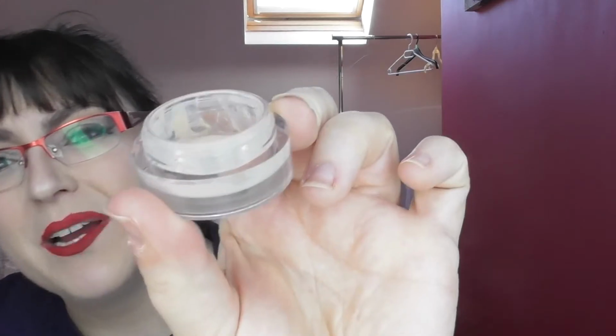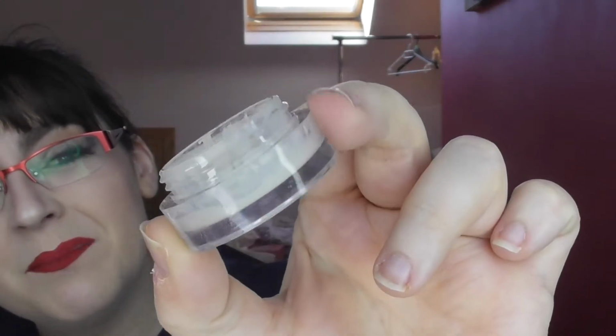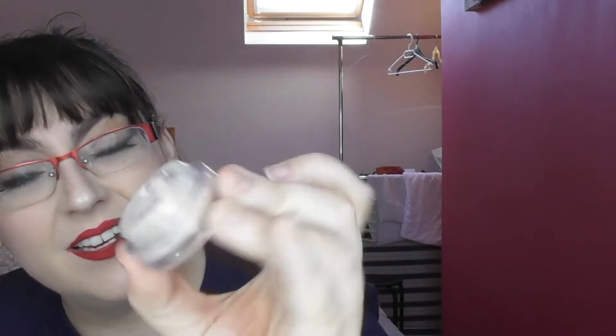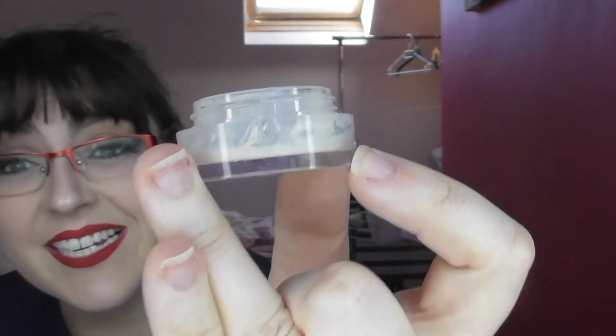I'm all scattered today, so I'm very sorry. I have also been using the NARS concealer in the shade Chantilly. You can see there's a certain amount of wear there. I'm far off hitting pan though, I think, although you can see its sides there. I'm fairly digging into it. It's a nice concealer, it's not bad. I'll probably get the doe foot applicator again if I'm going to get it again.